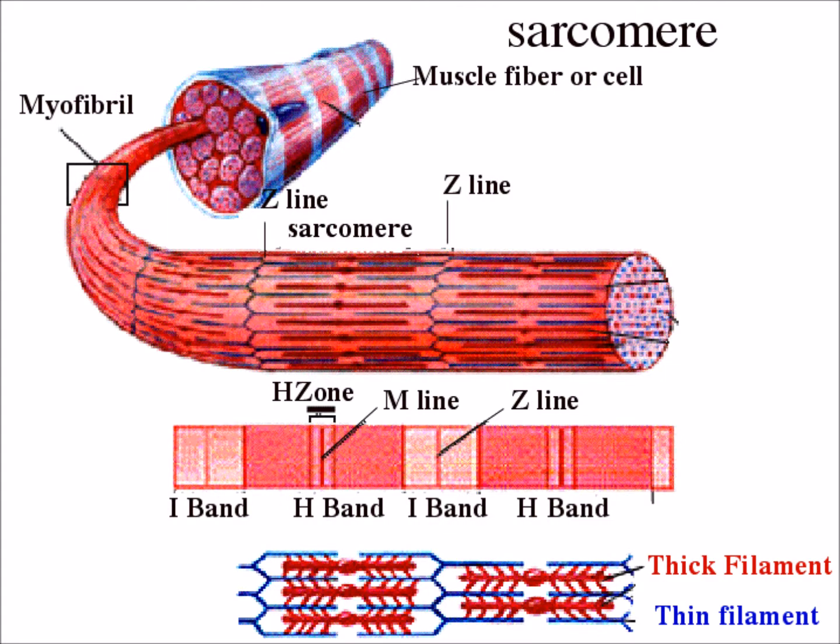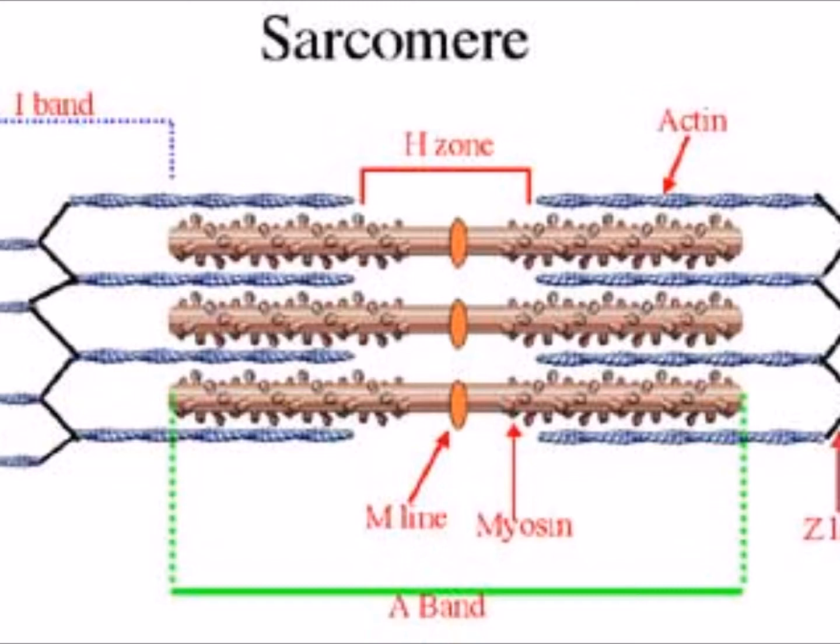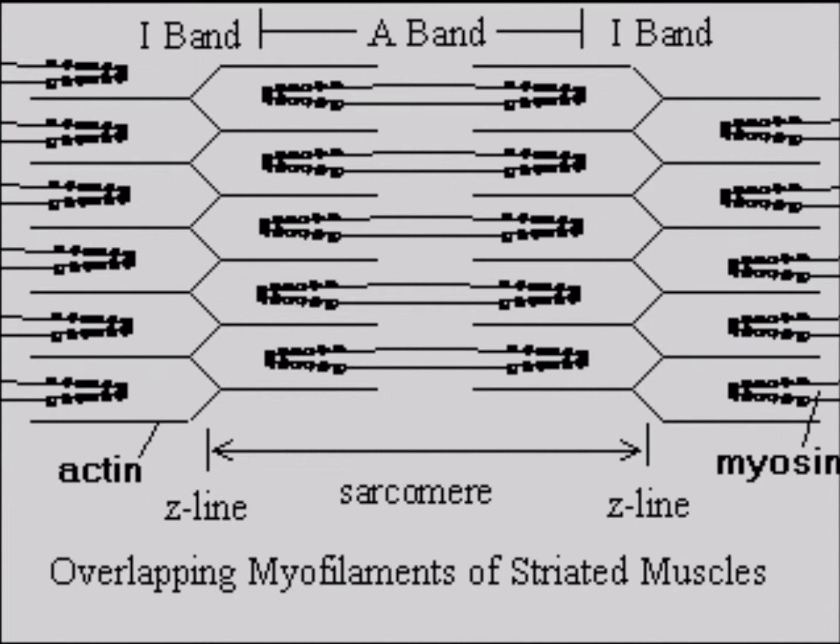Going back to myofibrils, there's a basic repeating contractile unit called the sarcomere, and it's divided into I, A, and H bands, which have Z lines around them. The Z lines contribute to the visible striations when you look at muscles under a light microscope. At the end of the sarcomere, there are thin filaments called I bands, and these I bands surround the thick filaments called the A band. And in the middle of the A band, there's something called the H zone, and this is all made of thick filaments.